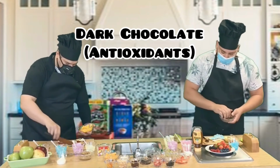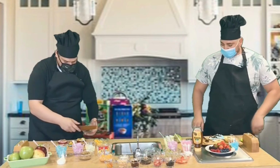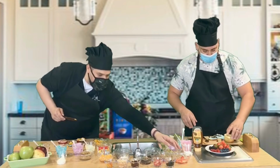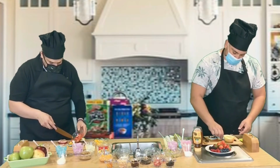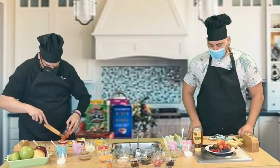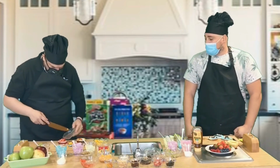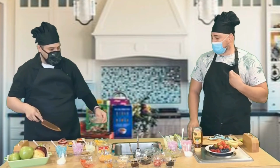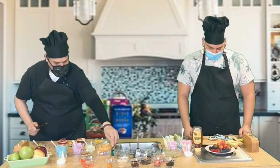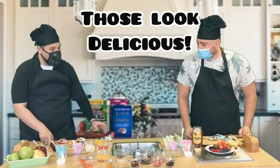For the chocolate chips. Sounds good to me. Let's go. I'm gonna add some strawberries for sure. I always like to keep mine simple, but it looks like you're piling on the ingredients there. I'm a little extra, guys. Let's add some coconut shavings. Those look delicious. I think yours look pretty good too. Well, thank you, sir.